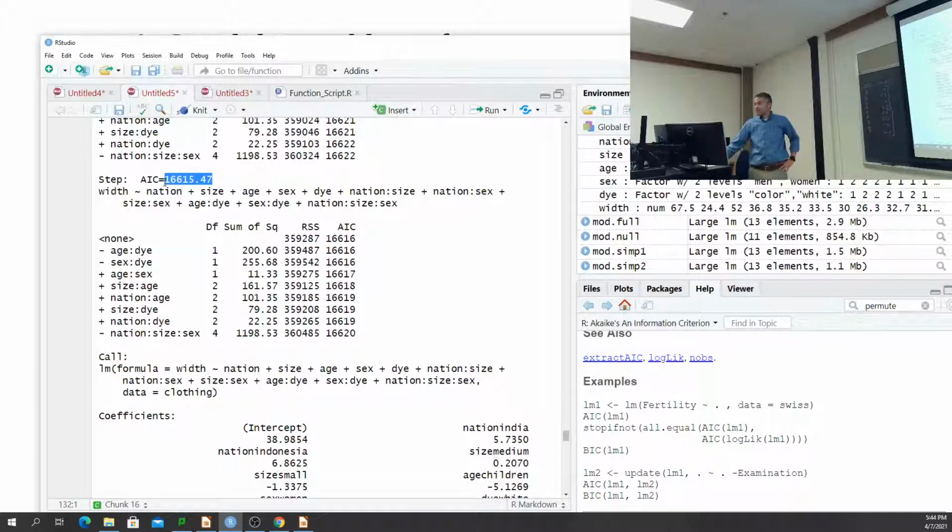This is the number that R calculated, 16,615.47. It's possible that these are 16,615.5. They're slightly higher, but in computer programming, it doesn't matter. That number is higher, so R stops. And we're saying, no way, that difference isn't significant. It's not enough to make a difference, or we can't resolve it. So let's remove that and see what happens. In some cases, you may have to manually remove one or both of these, and then all of a sudden, once those are gone, this one's gone.